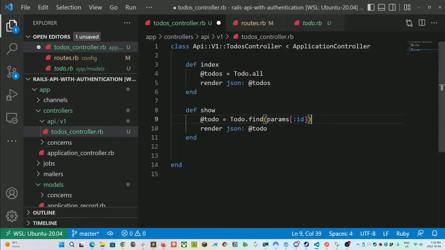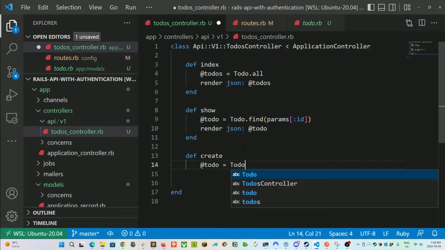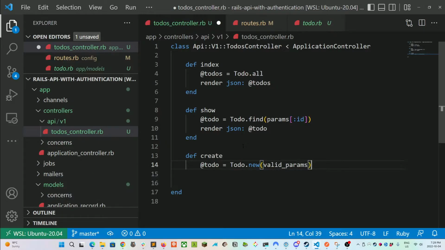Okay, perfect. Then let's do the create for the post. So def create, and we want todo equals Todo.new with valid params. Then if todo.save: after we create the new todo item from the given parameters that we're sending in the post request, we attempt to save to the database.